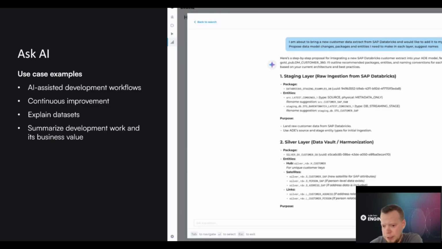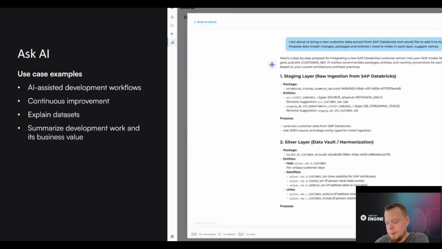But of course, there is a lot of further possibilities as well in these and other areas with the Ask AI. And what is excellent in my opinion with Ask AI is the way it utilizes the ADE metadata and context by default and out of the box.